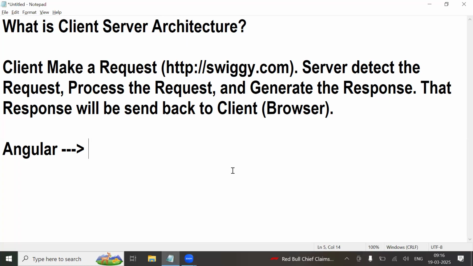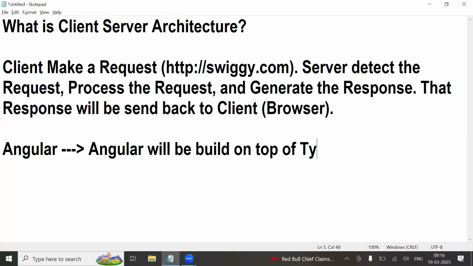See, Angular will be built on top of TypeScript. In ASP.NET Core, what is your programming language?